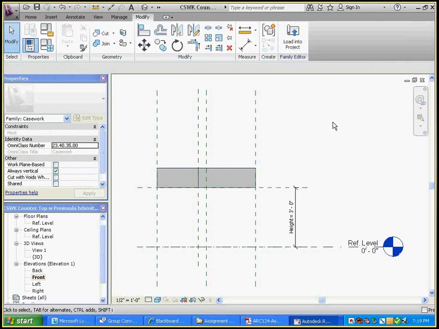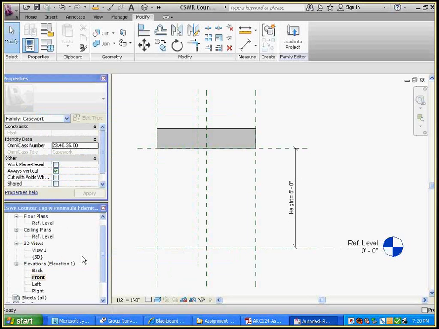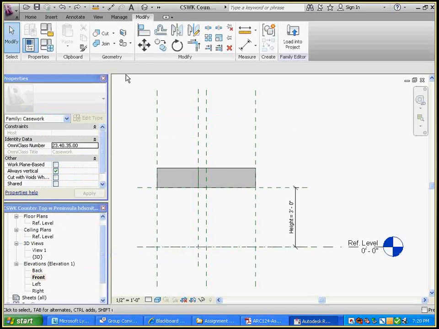So now let's just try flexing the height. Remember, like Christian was asking, would the height be a type parameter? In this case, it is. So if I change the height from 3 feet to 5 feet, it moves the whole countertop up higher in space. Now, chances are in the kitchen, 90% of your countertops are going to be 3 feet off the floor. Occasionally, you might have a 3'6" or 2'6". So it made sense that the height is a type parameter. But the thickness, I'm going to go ahead and undo that so it's back to 3 feet.